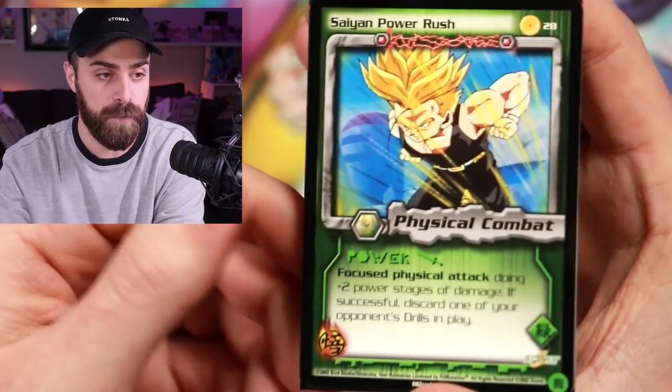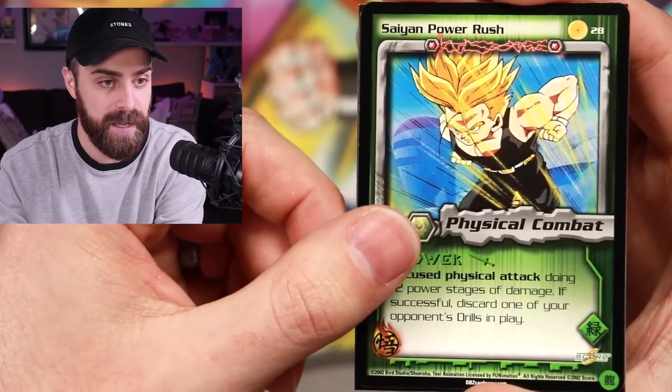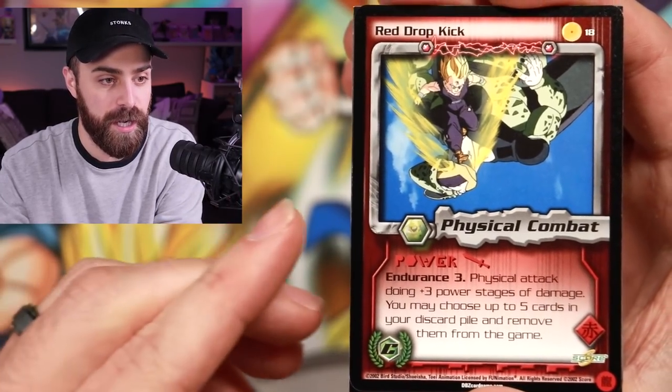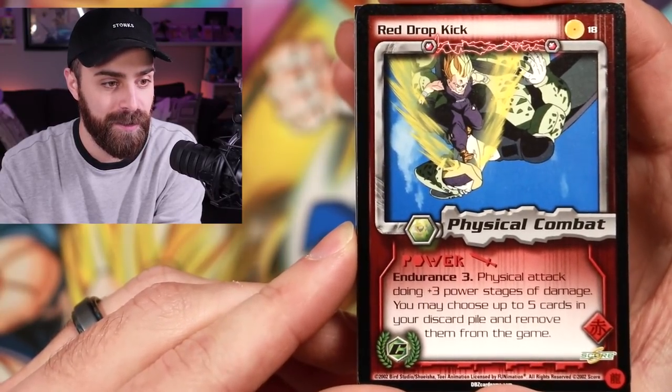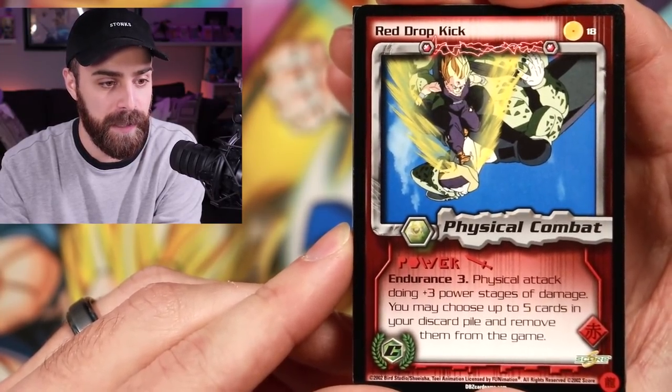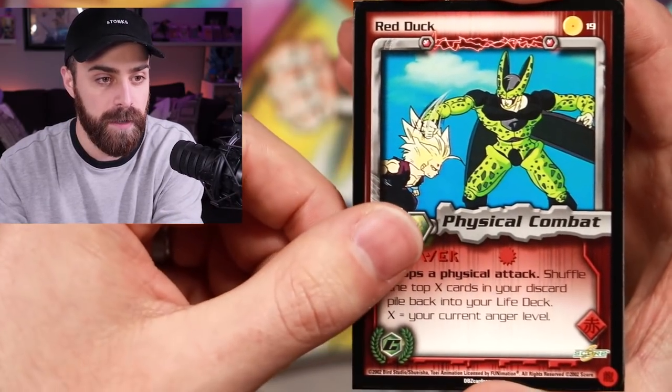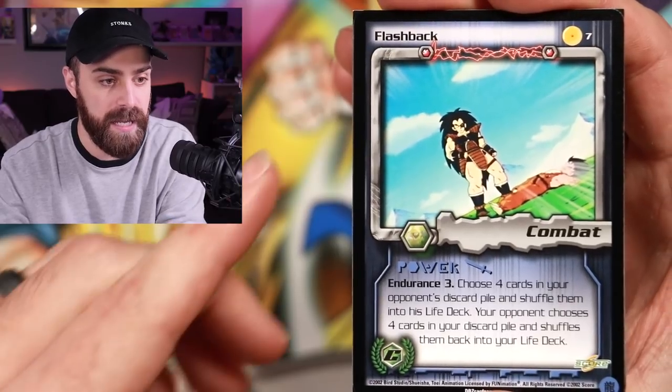Oh, I can't believe I'm getting to open these packs, man. Seriously, thank you guys for the support on the channel. Only reason why I can do this. And honestly, I've spent way too much money on cards in general. Oh, Red Dropkick, that's a new card. Look at how fat Cell is. He's plump, baby. He's absolutely plump. Won't be able to do many more openings this expensive anyway.